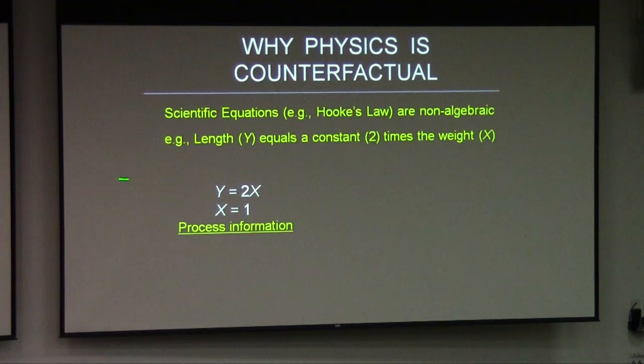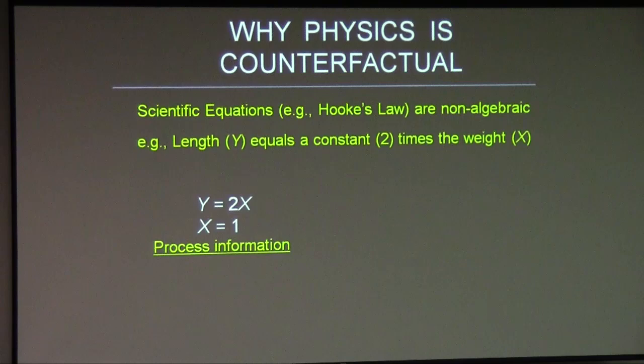Look at Hooke's law. It says that the length of the spring is equal to some constant, I'll take it 2, times the weight that you hang on it. So here, for instance, the length is equal to twice the weight. And the weight happened to be 1 kilogram. Fine. But this is how I express this particular spring with the constant 2. Here's the solution. X equals 1 and Y equals 2. Everyone can solve that. And the question is, is this set of equations equivalent to that?